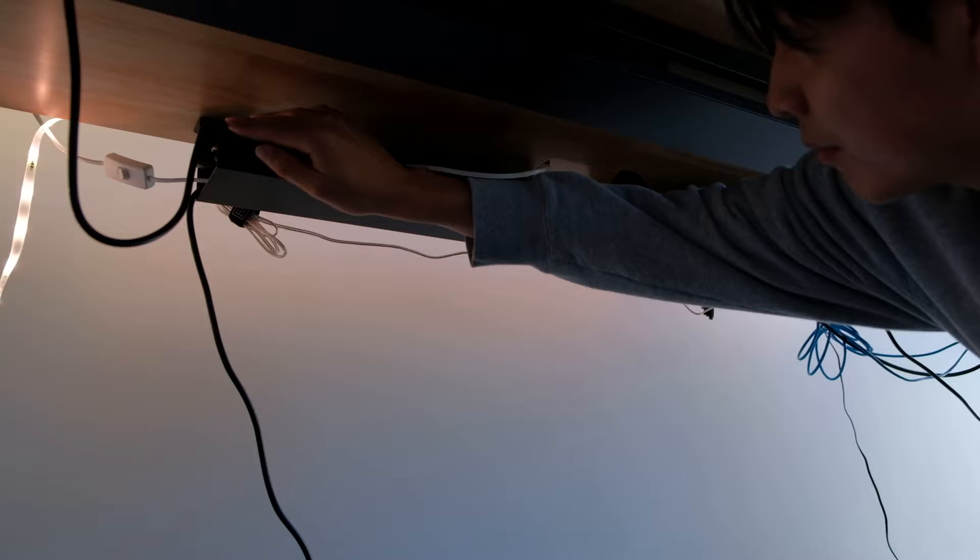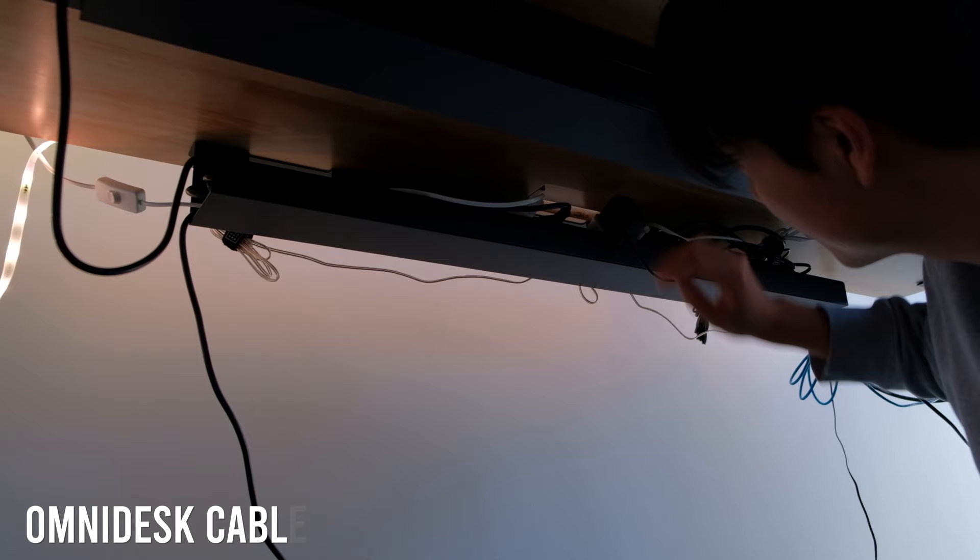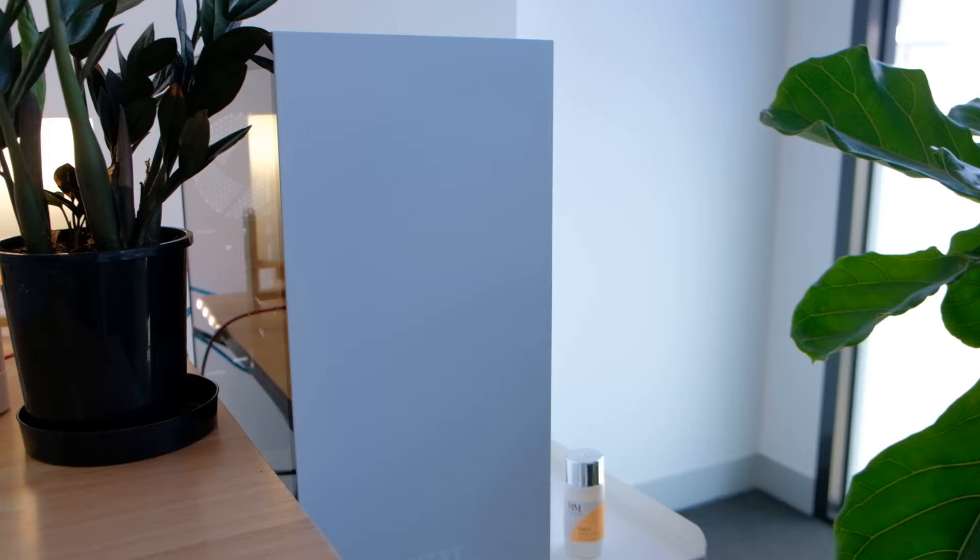Keeping your desk tidy and organized is the key to maintaining productivity. At the moment my cable management isn't the best — I'm waiting for a few bits and pieces before I overhaul the entire cable setup — but for now I have a cable tray at the back that holds most of the cables and the power board. The cable tray is also from Omni Desk, but I feel like a cable raceway might be slightly better so I might convert to one later. I'm using the IKEA Trotton for my desk storage solution — it's my favorite office cabinet. It's cheap, looks good, and has very solid construction. My biggest tip for keeping your desk clean and organized is to always have a designated spot for everything — whether it's your pens, paper, or cables — and to declutter your workspace regularly, making sure everything is in its place before you leave for the day.